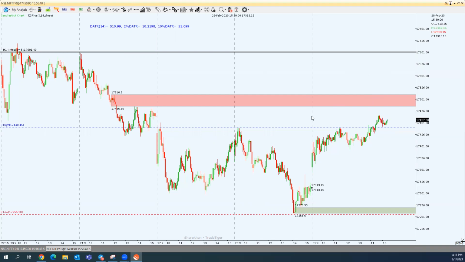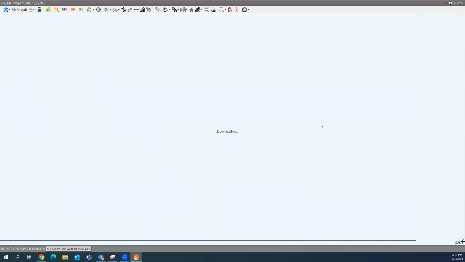Maybe on the lower side, tomorrow you need to see where the market is going to open. Maybe then you can take some trend line help, and if price goes below the trend line, then you can try to do some small intraday trades accordingly. Basically, the point is the demand zone is very far away in Nifty. Let me quickly take a look at Bank Nifty.